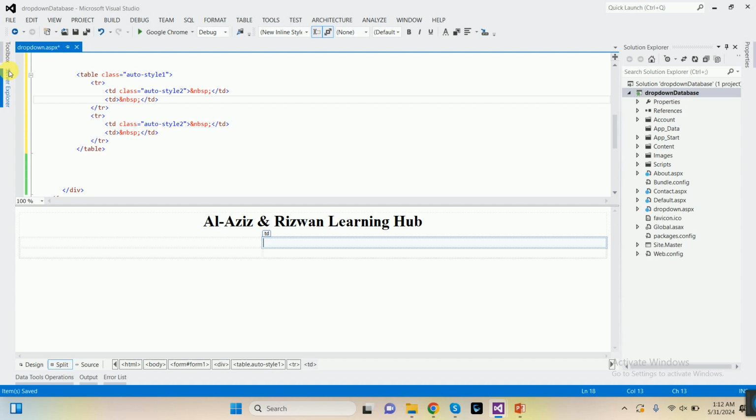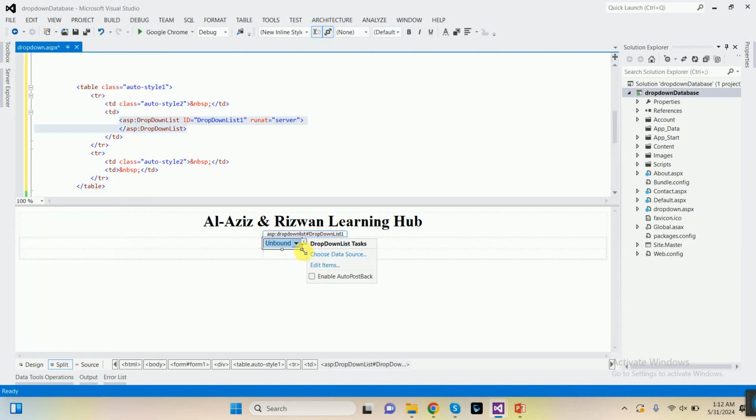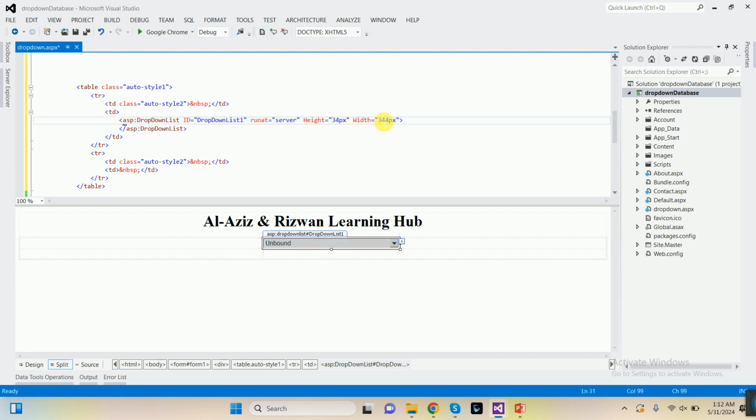Add a drop down list, resize. We can also change the height and width from the properties of the ASP.NET code.